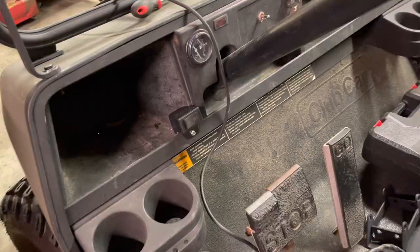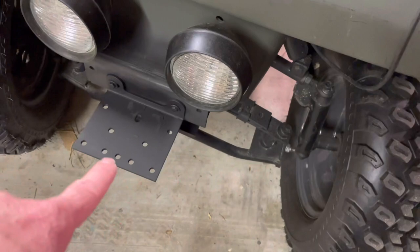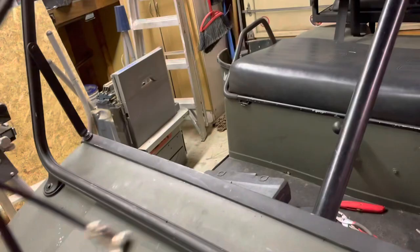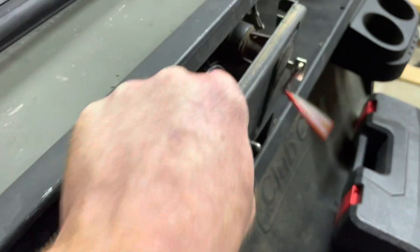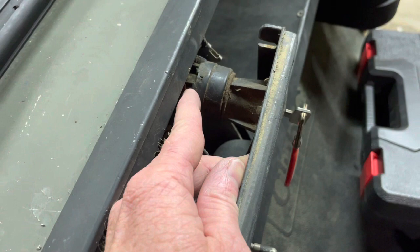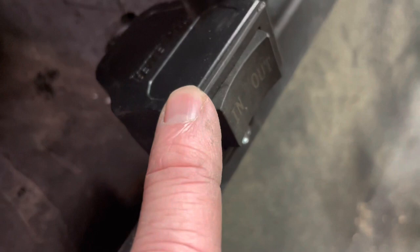I've begun to run my wiring. I had to move everything back in the shop because it started to rain. As you can see, the front mount is on and sprayed. This cable will run back to the transition switch to allow me to use the motor switch. What I did was on the back of the key switch there's a power wire that activates when the key turns on, so the winch won't run unless the key is in. I drilled a hole here to run the cable through so it would be hidden, and mounted my in/out switch right to the base.